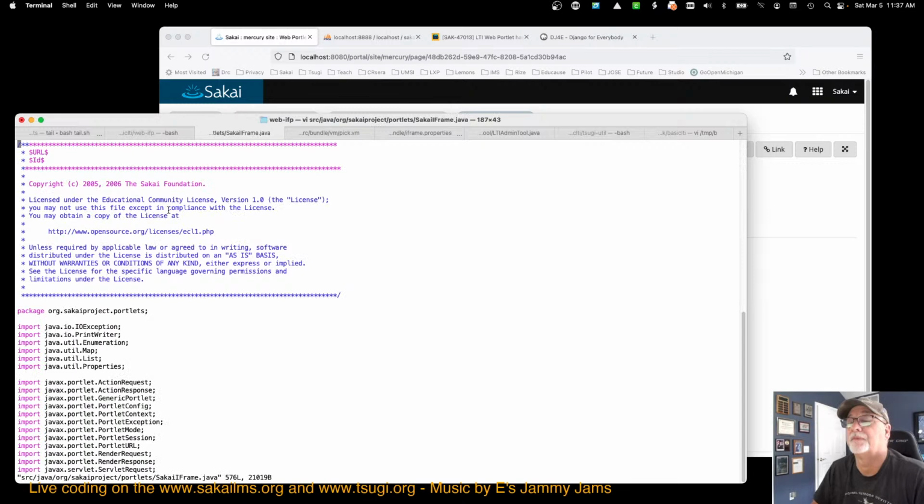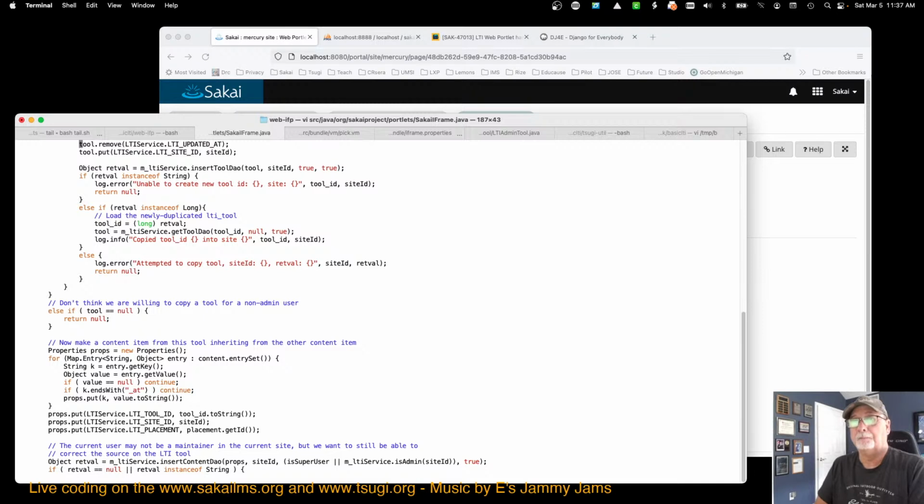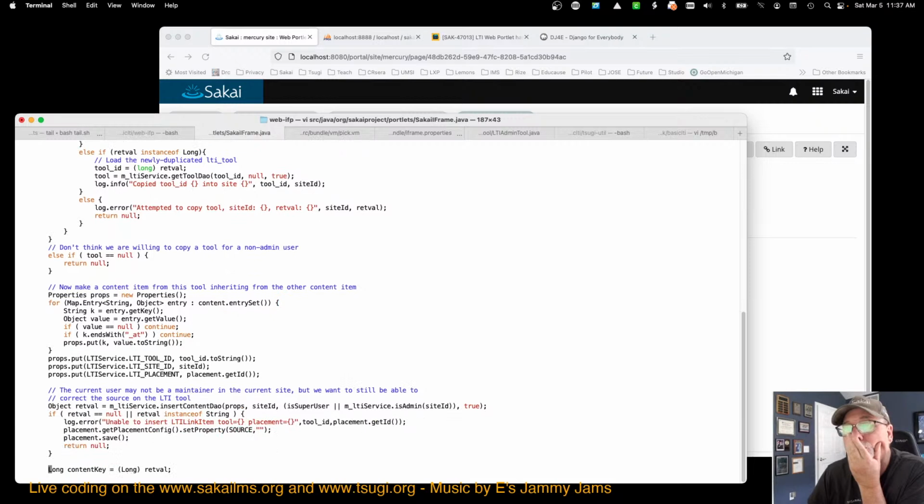Okay, so now I'm going to go to that patch code that I did not write, but it's got some crazy stuff in it that will probably be useful to me. Props.put. Placement config right there.